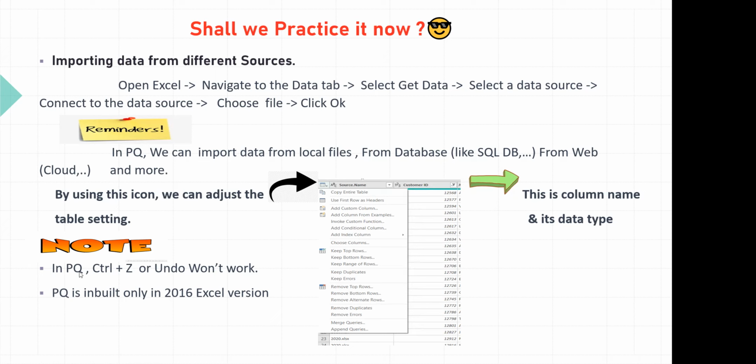As I already said, Control Z or undo won't work. We need to edit it in the dialog box in Power Query. And Power Query is an inbuilt feature only in Excel 2016 and above versions. If you have an Excel version earlier than 2016, like 2010 or 2013, you need to download it separately.